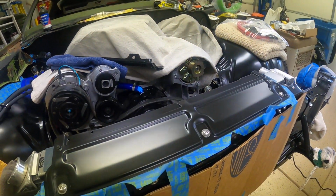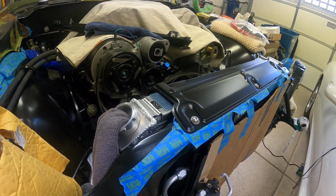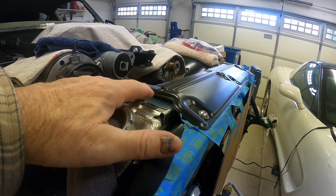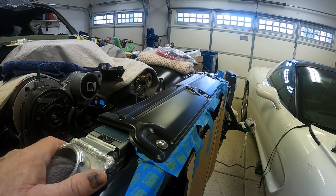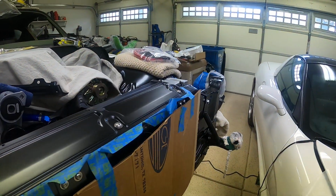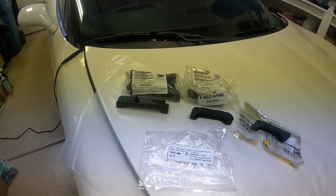I finally got my radiator mounted the way I wanted it mounted. Managed to get the top plate flush with this BeCool radiator, so it wasn't sitting up at some weird angle either on the back or the front. So everything's kind of squared up between the bottom core support and the top now. But anyway, I just wanted to make a quick video to show what I ended up having to do.